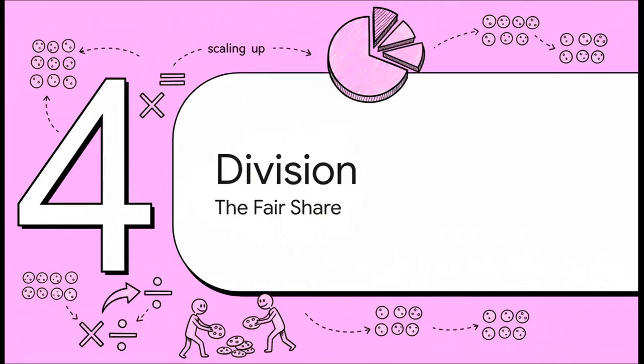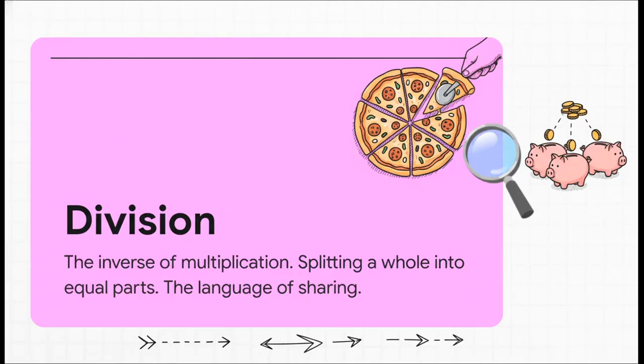And finally, just like subtraction is the undo for addition, our last operation undoes multiplication. So if multiplication is all about scaling things up, division is about breaking them down into equal, fair shares. Yeah, division is really all about fairness and distribution. It allows us to answer really important questions like, how can we split this up evenly? It's the principle behind everything from cutting a pizza for your friends to calculating an average score.